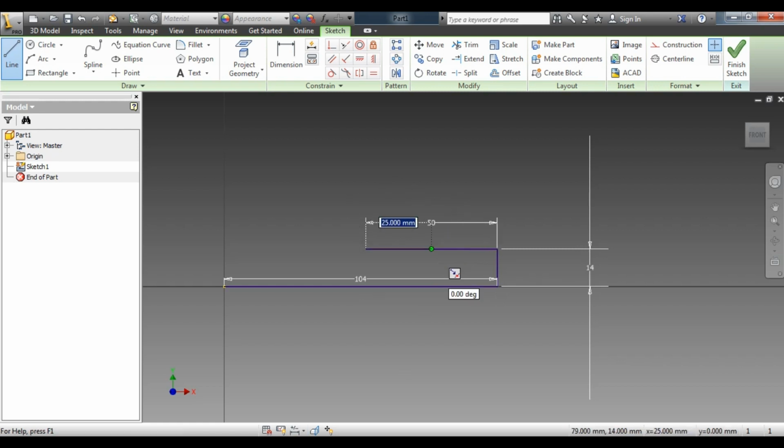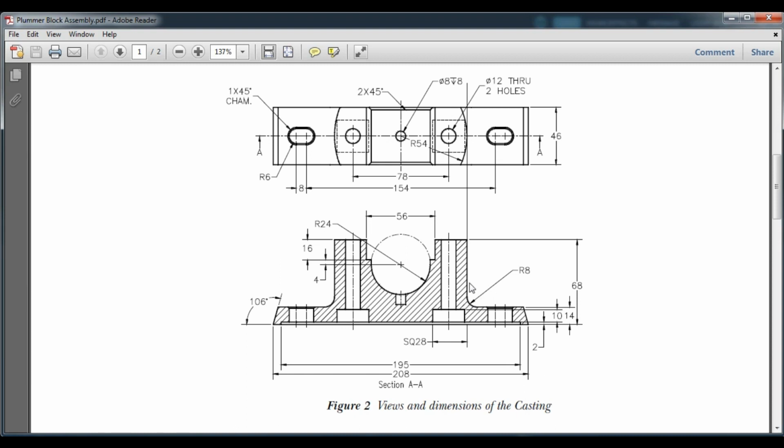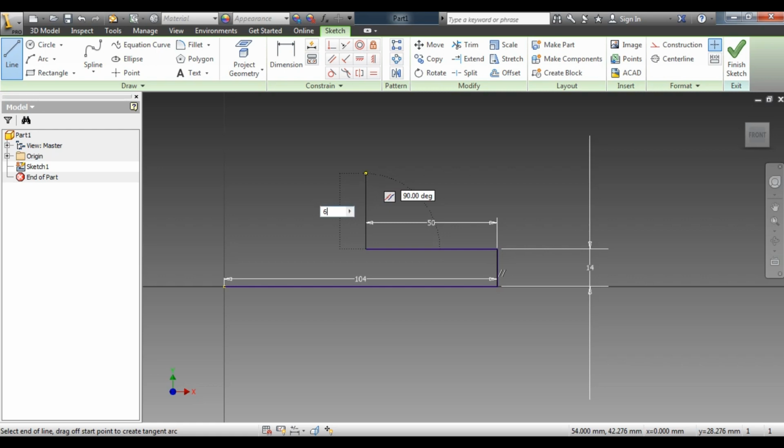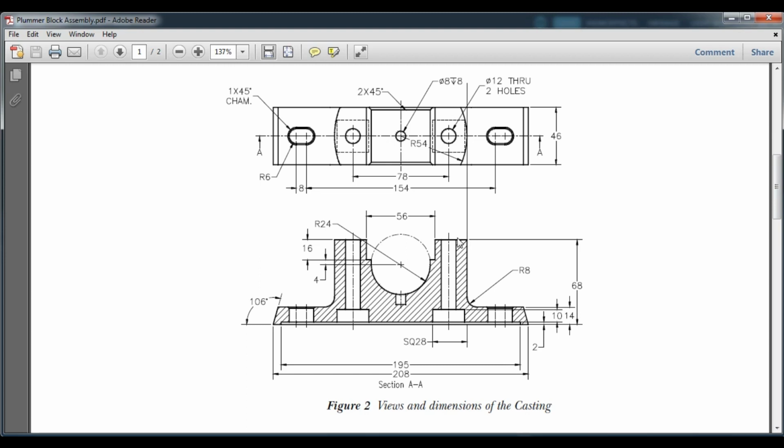Enter. Next, from here to here the height is not given. The total height is given as 68, so 68 minus 14. Next, from here to here the distance is, from this center point, 54, and this distance is given as 56.